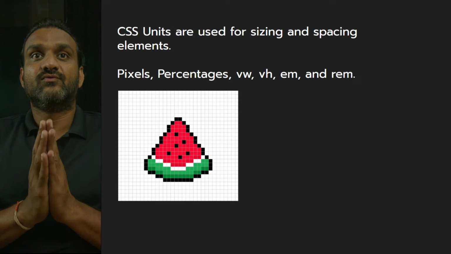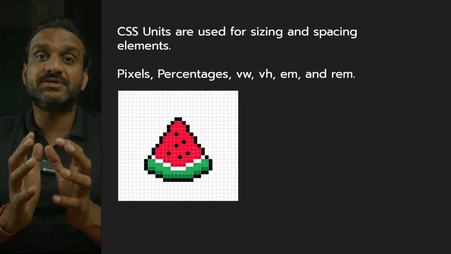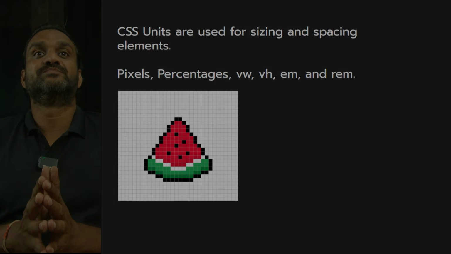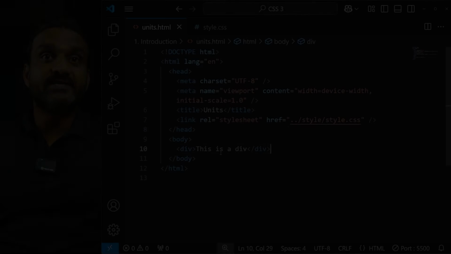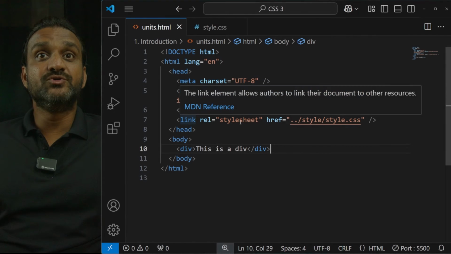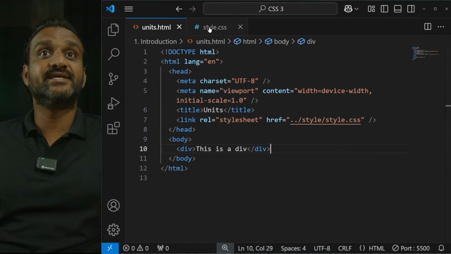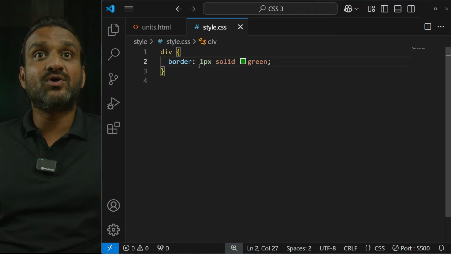Now we will try to understand these unit concepts by using an example, so let's go to our Visual Studio Code. Here is the example I have taken. I have taken a simple div, and I am using an external style sheet. Here is our style sheet, and for this div I have given a border.